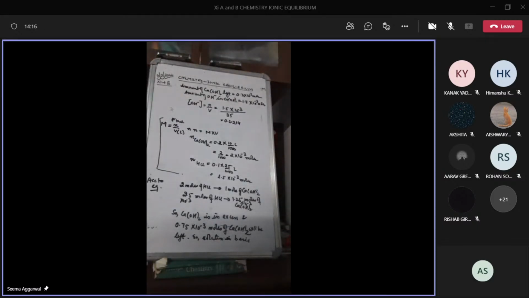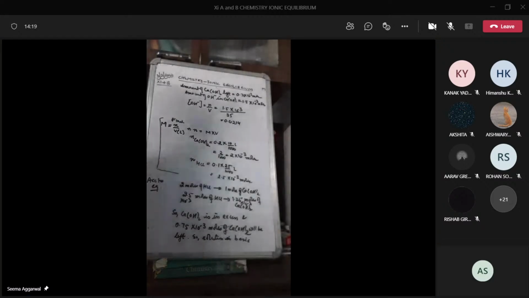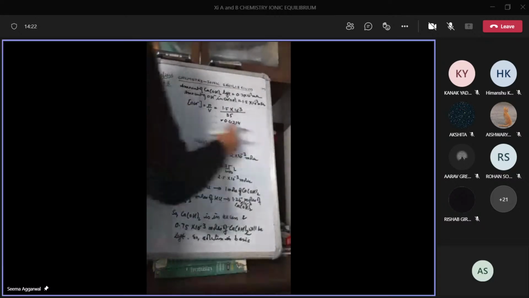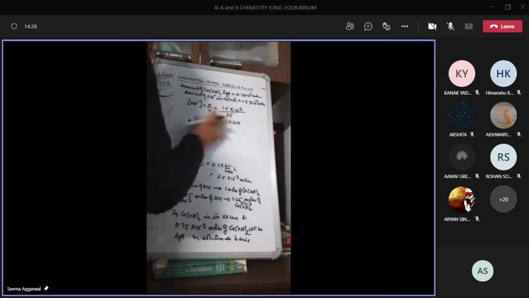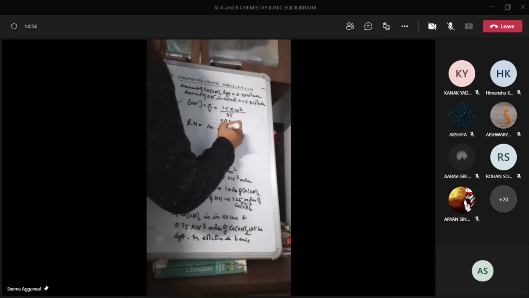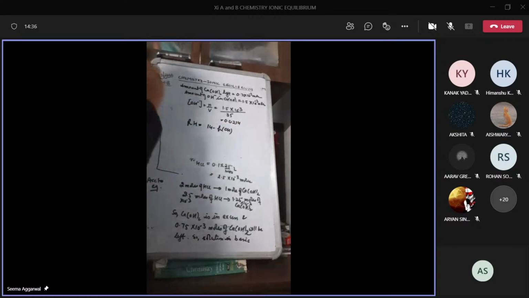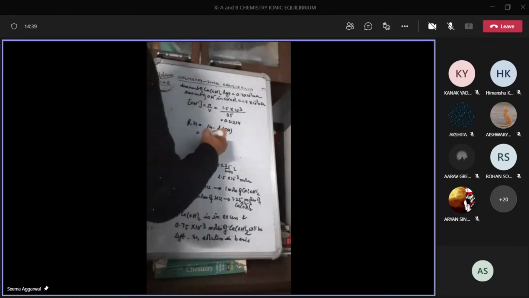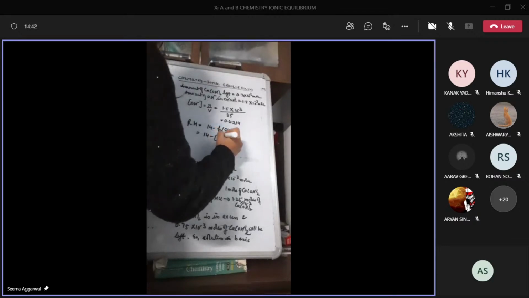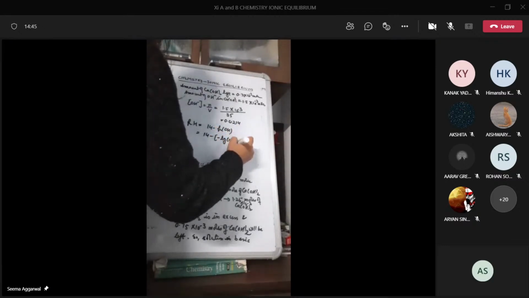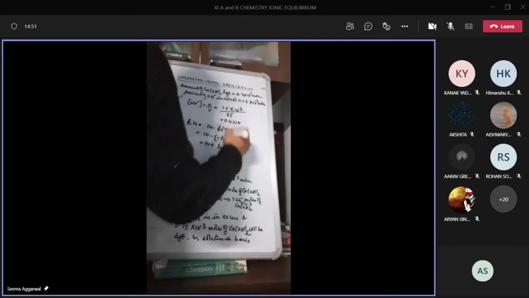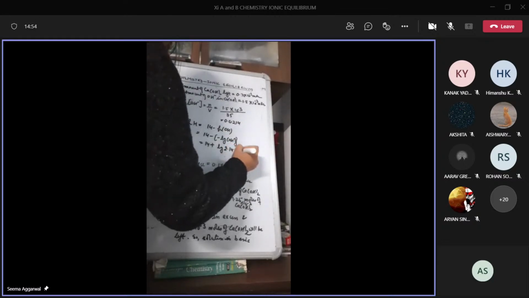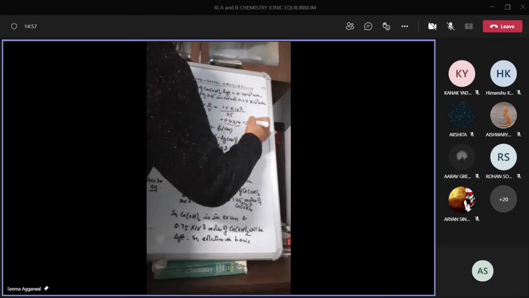How to calculate the pH? We can find out pOH. We can also write pH is equal to 14 minus pOH. We know that pH plus pOH is equal to 14. So pH is equal to 14 minus pOH, and pOH means minus log OH minus. So that is 14 plus log OH minus. It means 2.14 into 10 to power minus 2. I am writing this in the scientific notation.